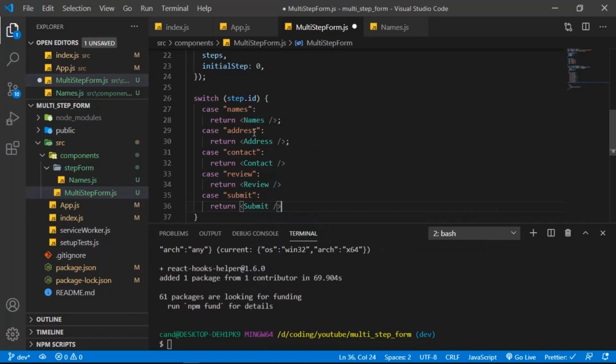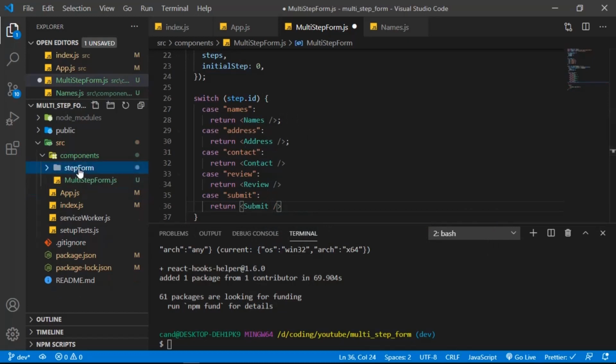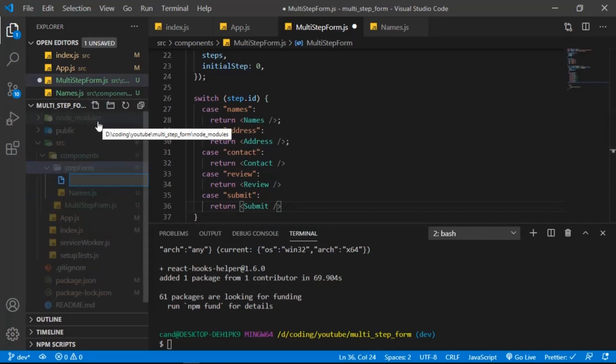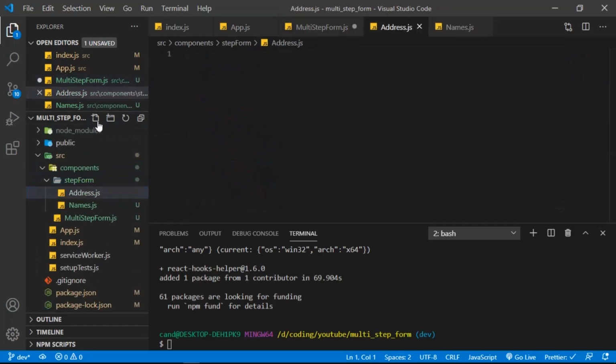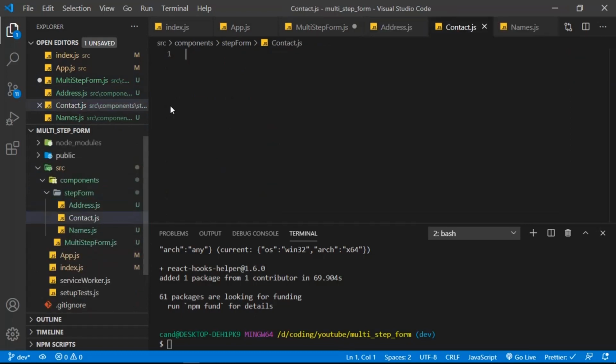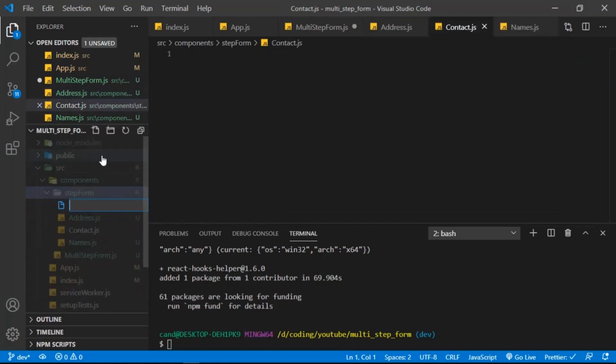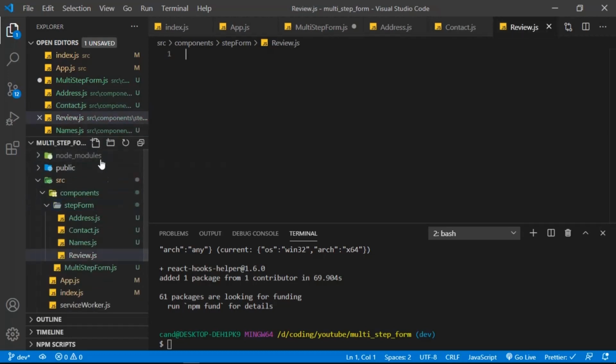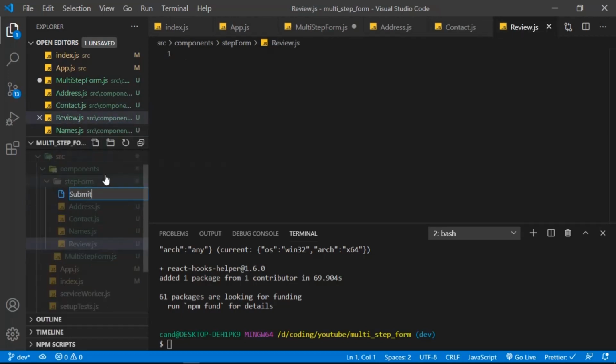Okay, so let's try to create all these components inside a step form. So let's say address.js. Let's create contact.js. Let's create a review. And the last is submit.